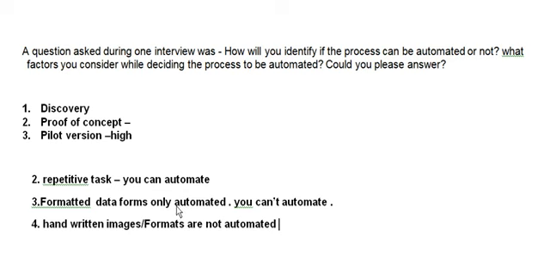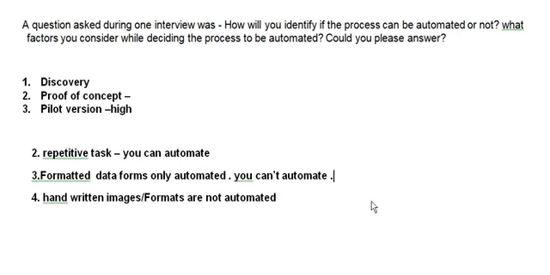Only formatted data or formatted forms can be automated. You can't automate different formats in and through your automation, whatever the automation tool. That would be the risk. So the risk from your side, which means the company and whoever has started the development, they have to take. If you have different data formats, previously we got that type of process to automate.